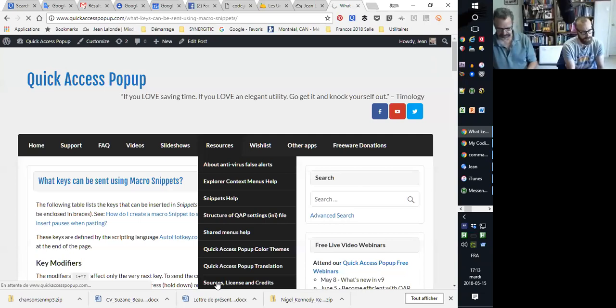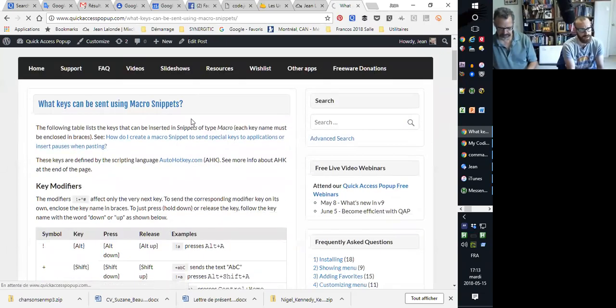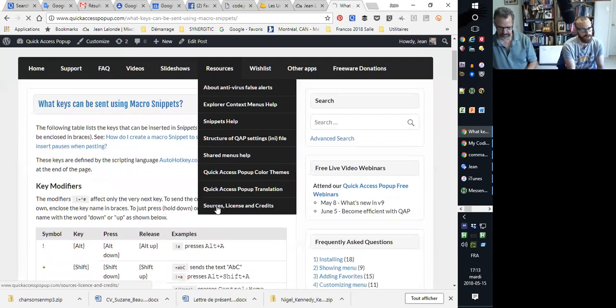The regular version had changed the registry to include the options you were demonstrating at the top of the hour, selecting a file and then adding it to Quick Access Pop-up, using Express and the non-Express version. However, in the portable version, that is not the case. So do you happen to have the registry version of editing that?